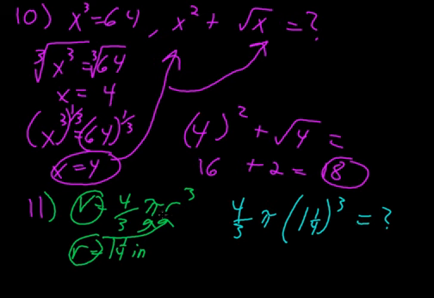And you can just do that in your calculator, and you will see that it is equal to 8.18 inches cubed. And it wants it to the nearest cubic inch, so you just round this. And since this is a 1, it rounds down to 8 inches cubed. And that's the answer for number 11.